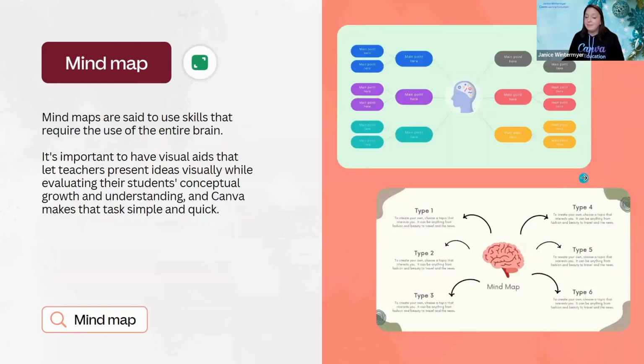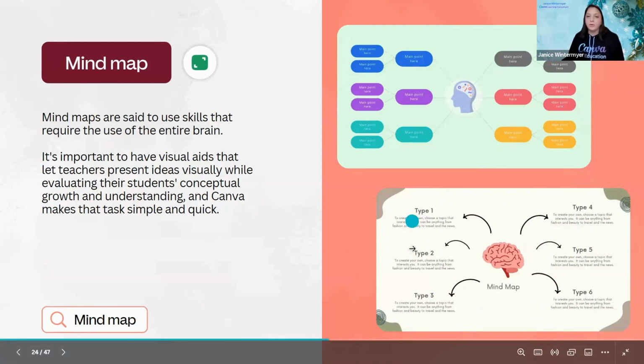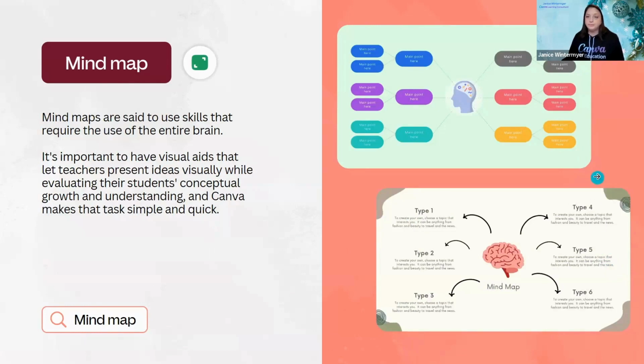Same with mind mapping, so they can map those connections and see what they already know. And I think this crosses over into capturing their learning as well. So often we think mind map and we think this traditional web. We have lots of great mind maps this way, but also other ways to visualize those connections.